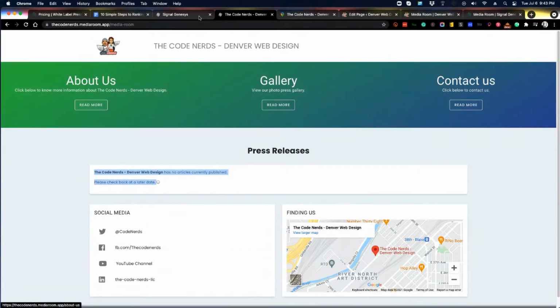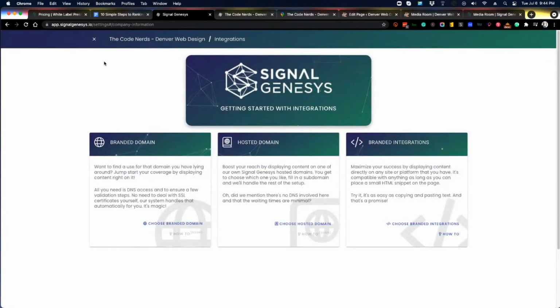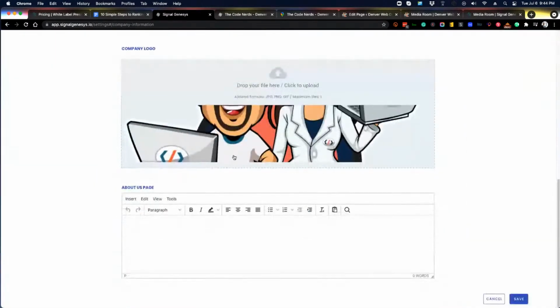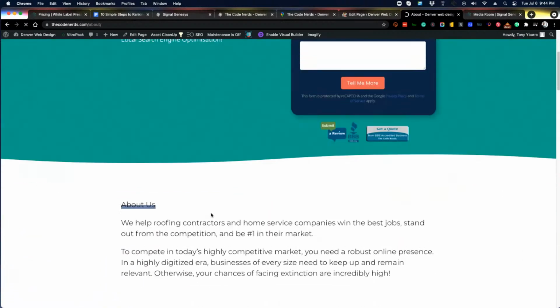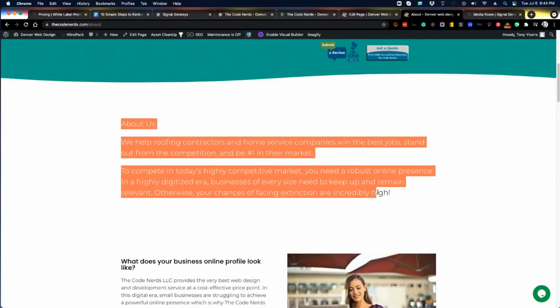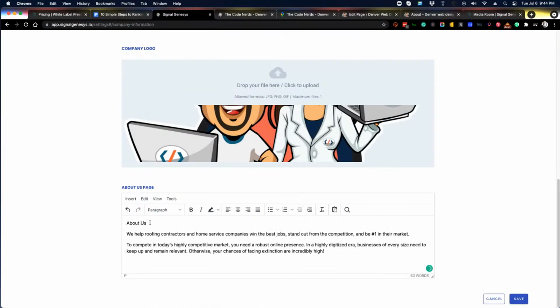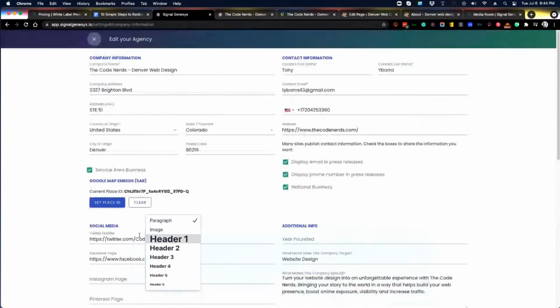The About Us page, you can actually build directly in here. So if we go into the edit screen again and come down to the bottom, this is the About Us page. We are working out a bug on that right now. I don't think it got resolved today. It might have been, but I think it's going to be resolved tomorrow. Basically, we take a little content here and put it right in here. The problem we were having is that the formatting wasn't being preserved earlier.